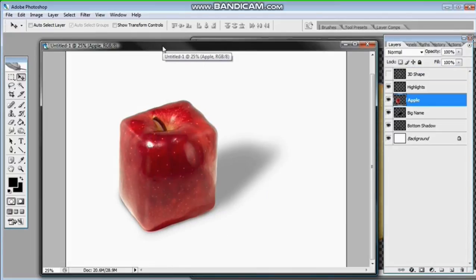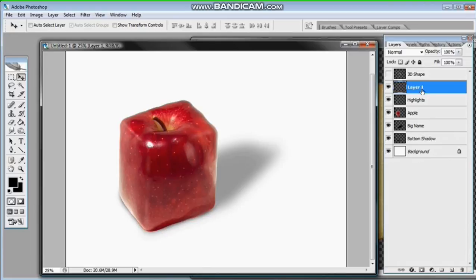and come over to the project image over here, and I want you to make a new layer above the highlights layer. So I'll just make this, and we'll call it sliced apple. There we go. Now what we're going to do is create the shape that will be the shape of the slice, or where the slice is going to be. So we need to decide where the slice will be on the apple using the lasso tool on the toolbar.